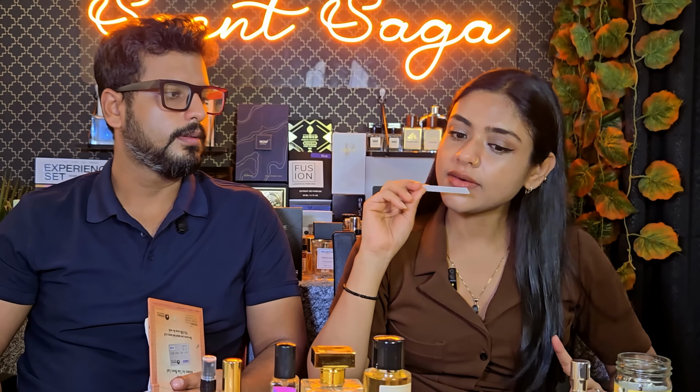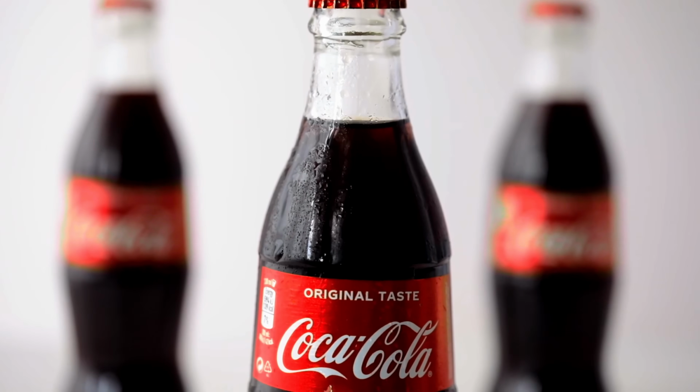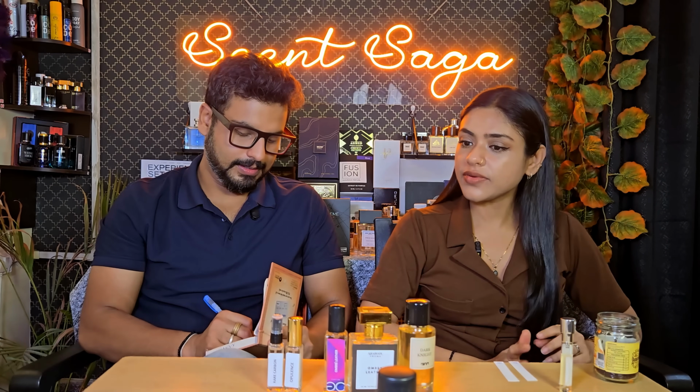Like the sweetness is a little bit different, although they have used the dark leather as you mentioned. Let me smell D. What I personally feel is D has kind of a Coca-Cola vibe along with that Ombre Leather. I don't feel that. Is there soda? Not soda. There is this very specific smell that comes out from Coca-Cola, Coke. So I'm getting that kind of feel mixed with leathery notes over here. No, I'm liking that. Again, they're very close, as I said, like 70% there.